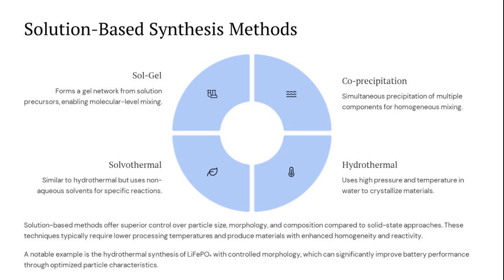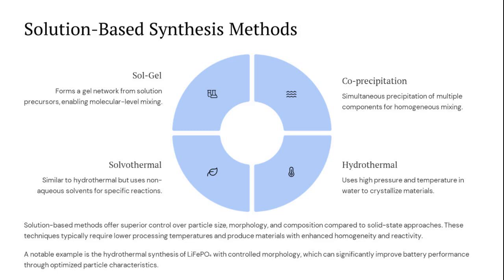Hydrothermal synthesis uses water under pressure at temperatures above its boiling point in a sealed vessel, creating conditions for crystallization from solution. These methods typically allow for lower processing temperatures than solid-state synthesis, which can reduce energy consumption and prevent undesired high-temperature phase transformations. They also enable precise control of stoichiometry and can produce nanoscale particles with high surface area.